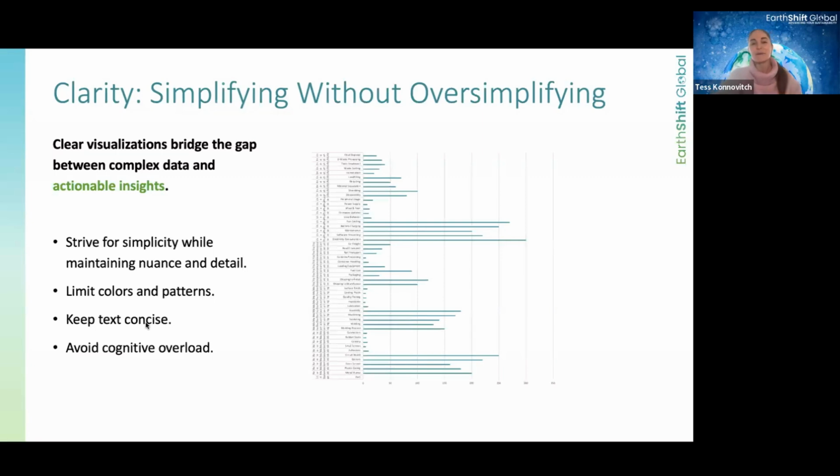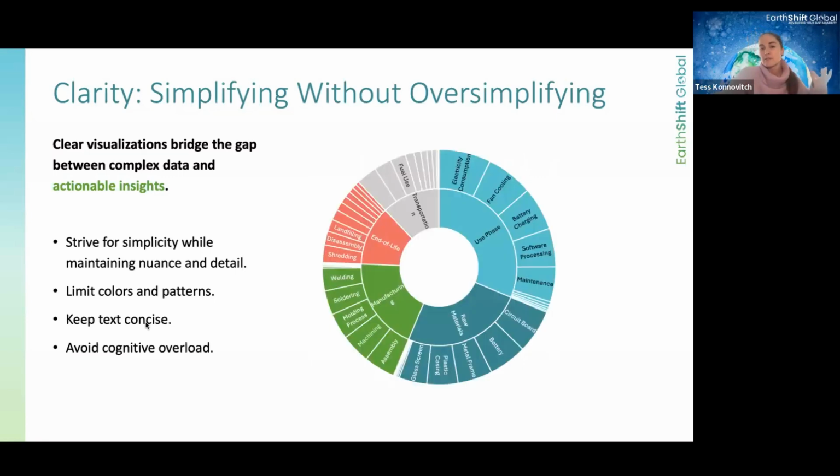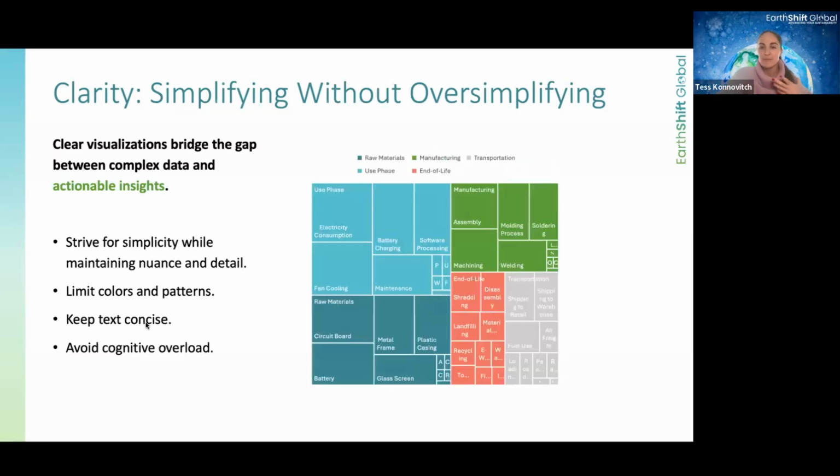So I'm going to give you an example. This is what I'm talking about. This is busy. I don't know what's going on. It's small. I can't read it. It's overwhelming. Probably most people would just walk away from it. So then we use hierarchy charts like a sunburst. I prefer the tree map. People like squares better. People can actually interpret the data on square shapes better. But we can still do more.